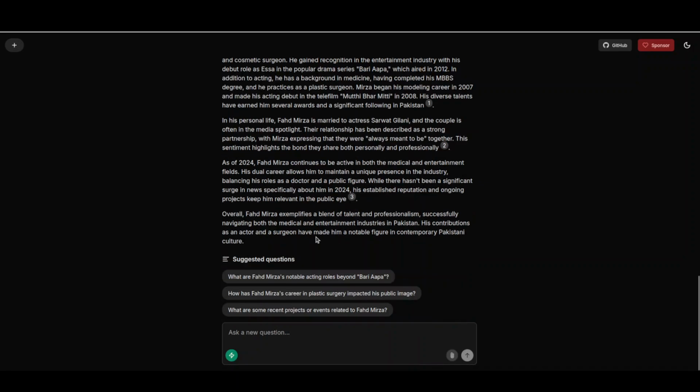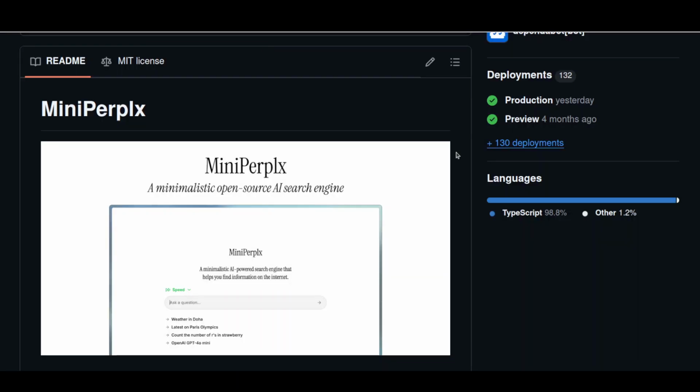Anyway, pretty interesting. Not a bad project, but I believe that because of these API calls, this could really become quite expensive very soon. The good thing about it is that it is quite easy to install, which is not the case with many of the open source AI powered search engines. We already have covered a lot of them on the channel.